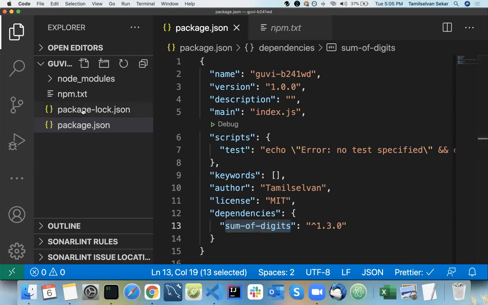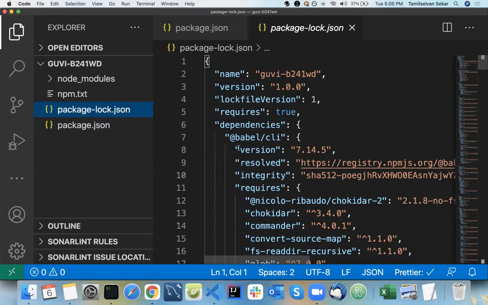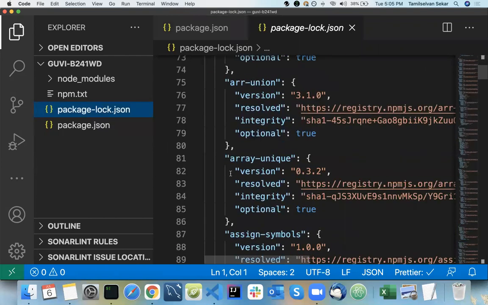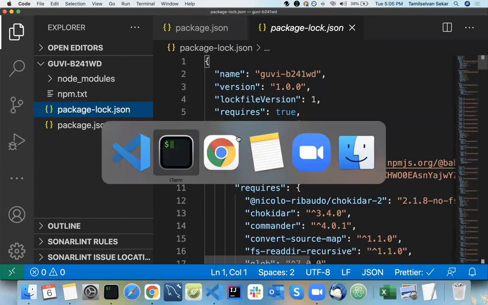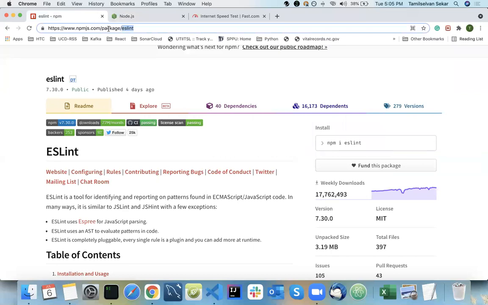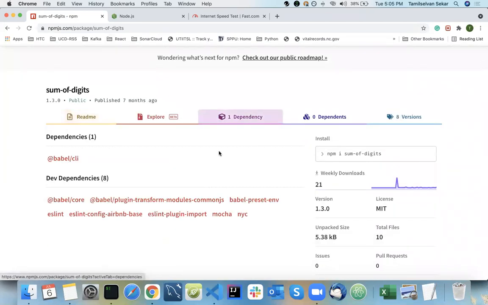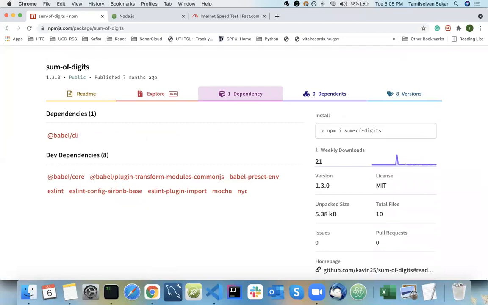So if we go on to package-lock.json, here I'm going to that particular package called sum of digits. Here, see, it depends on a particular package called Babel CLI.